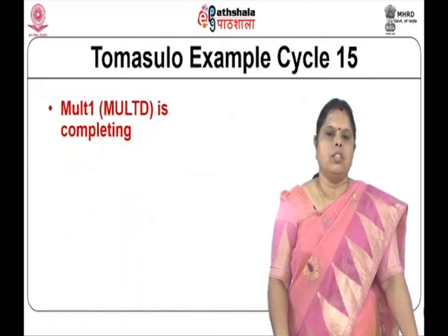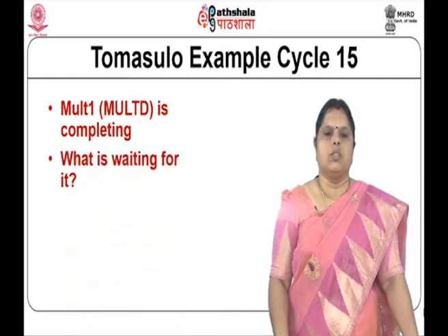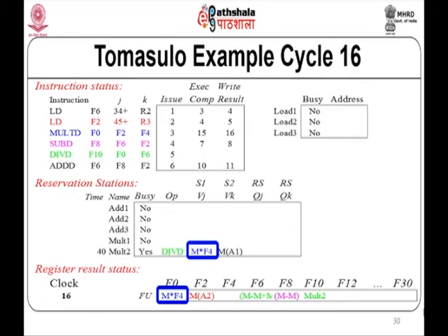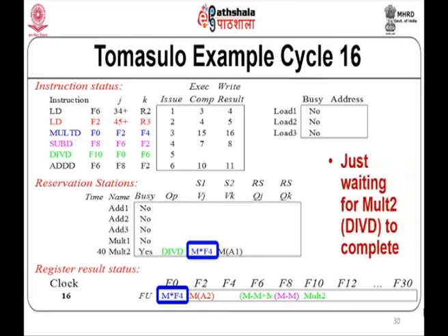When multiply finishes execution, you know that the divide instruction is waiting for it. So, the divide instruction will now take its operands. In the 16th clock cycle, the multiply instruction writes its result on the CDB, which will now go to the reservation station mult2, which has been waiting for that result, which is your divide instruction. Now your latency counter indicates that because the operands are available, the divide instruction can start executing, and you have 40 cycles of latency to go. So, in the next clock cycle your divide instruction starts executing.